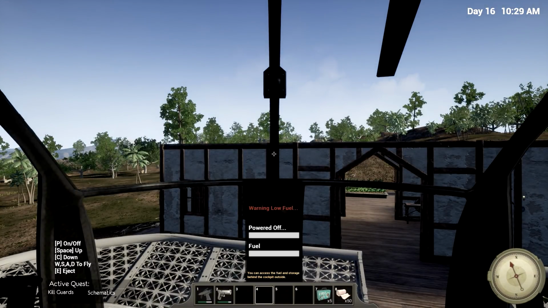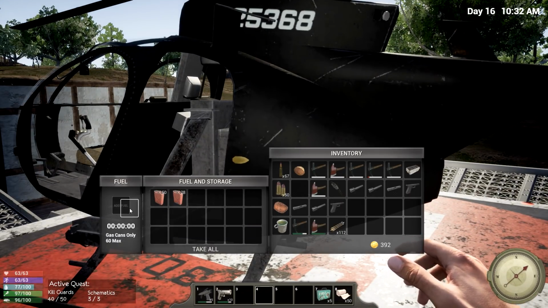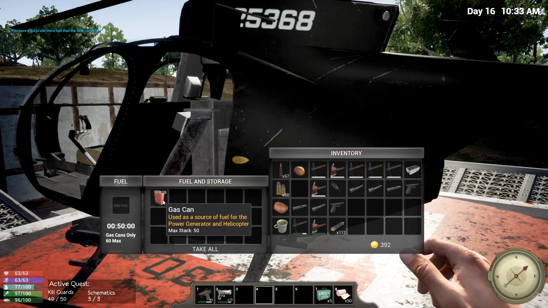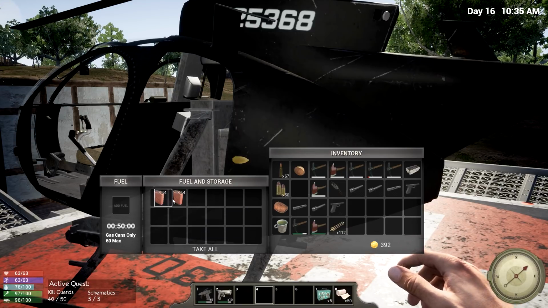All right, and fuel up. Let's power on. A little fuel. What the frig? Fuel storage. I got a dumper in. Damn it, it actually tells me how long. Okay, can't dump more than that. 60 is max. So can I do split? It does not let me split this.